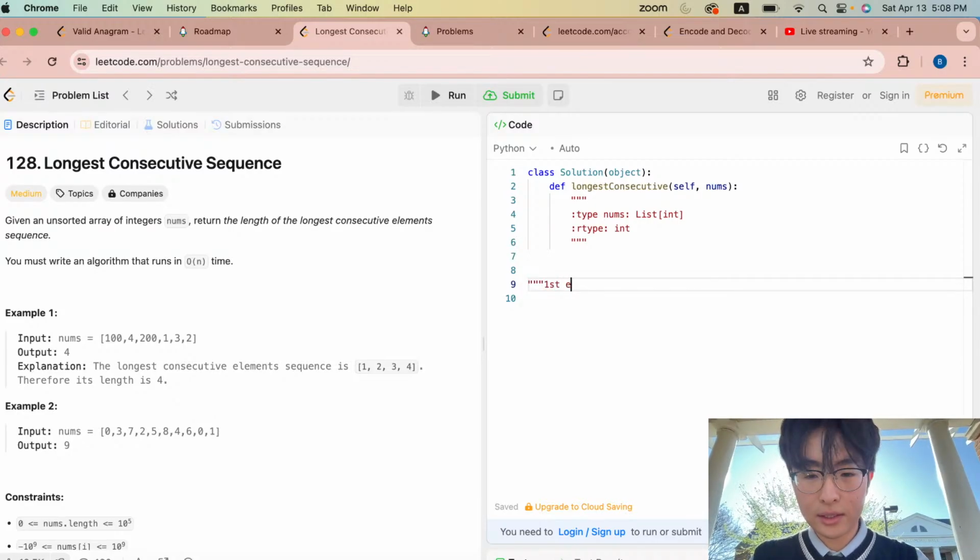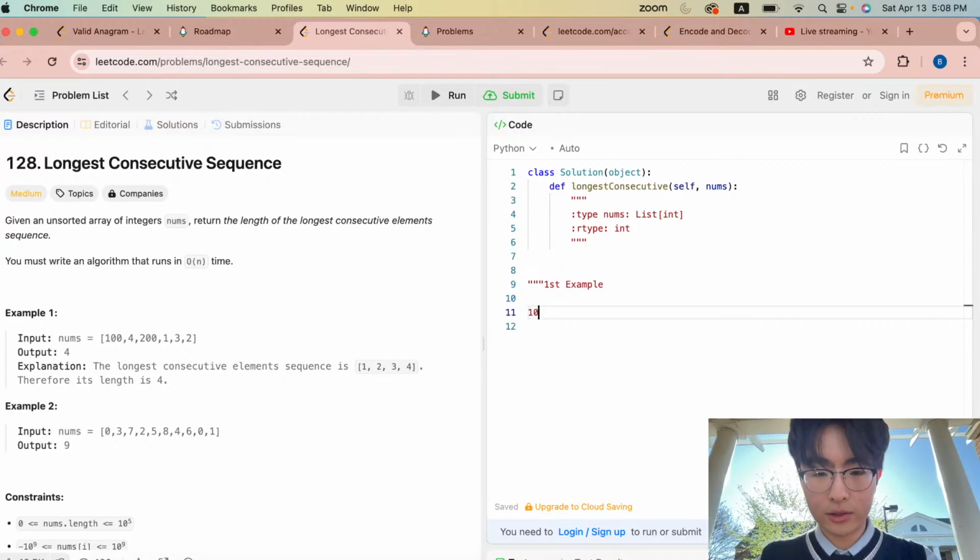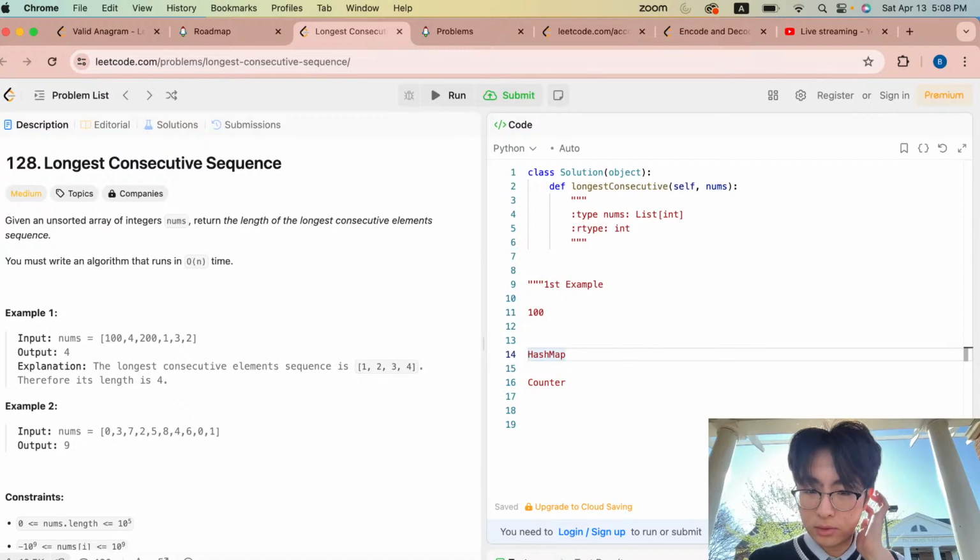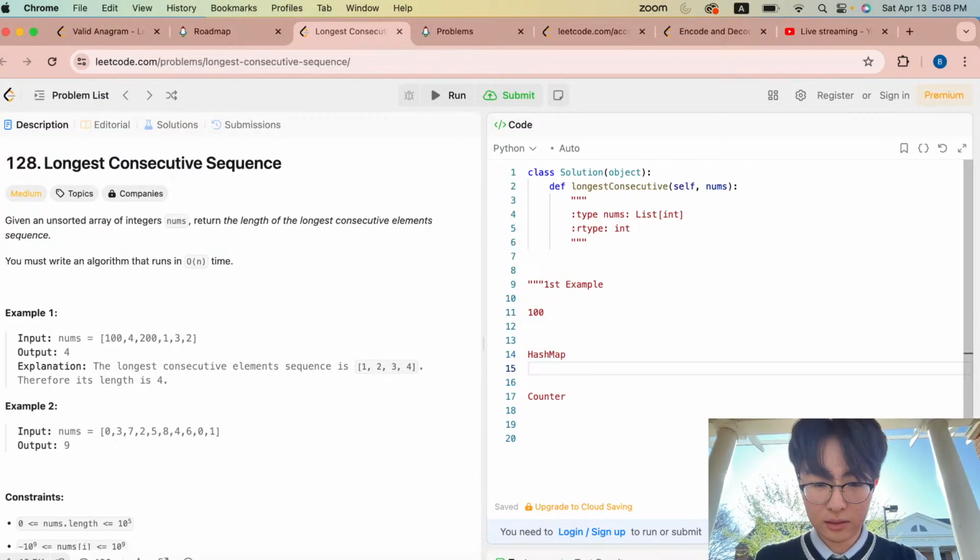So let's see the first example. For 100, I'll do a hash map, and then maybe a counter. So here's what we'll do: 100, and then we'll put 1.